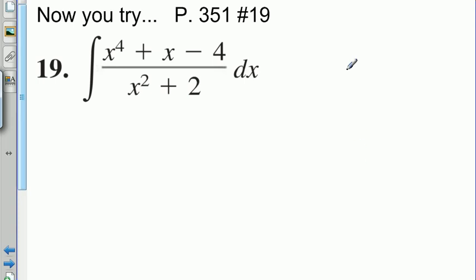So what I do want you to try is this one. It's a long division one. So you'll need to, oh, I kind of gave it away, sorry, but think about your long division, see how you're doing with it. It's number 19 on page 351. So you're going to change the form of it because you have a squared and a fourth. If this was an x to the fifth, maybe it would work out nice, but you don't have a function and derivative really here. So you're going to need to change this whole layout, the whole way this is looking, I guess. And I might have assigned this already. It's possible, but at any rate, try this problem and see how you do.